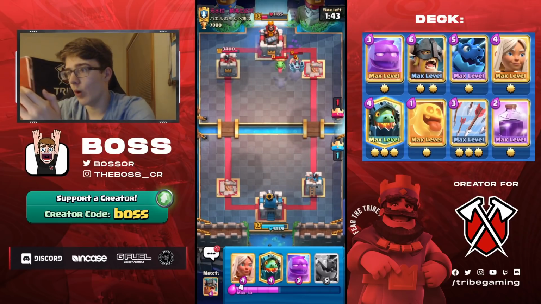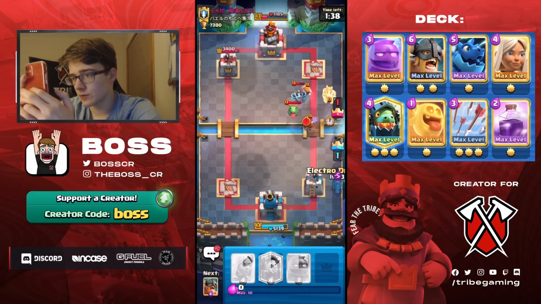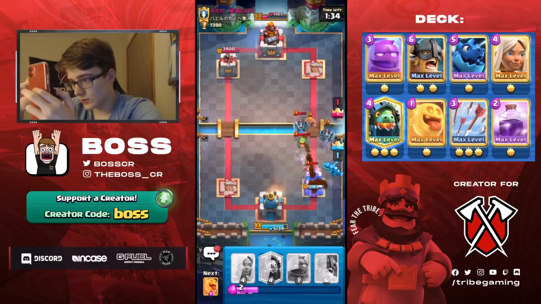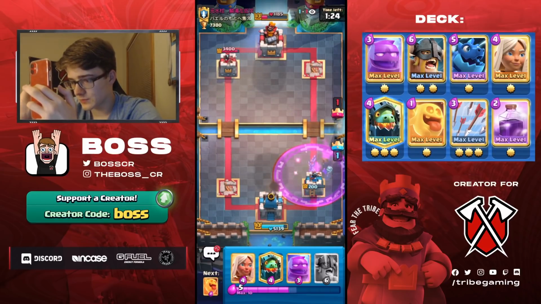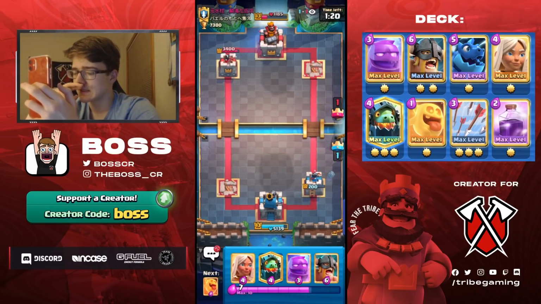Wow. Well, we don't 3-crown him, but look at his king tower. That's pretty low. So we're just going to do our best so he doesn't 3-crown us here, and if he doesn't, we'll just set up for another push. Okay, he just spent a lot of elixir. I don't even think he takes the tower, so he just spent so much elixir, didn't even get the tower down. His king tower is super low right now.